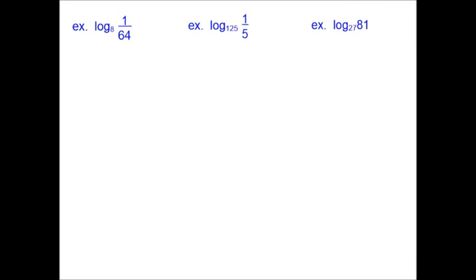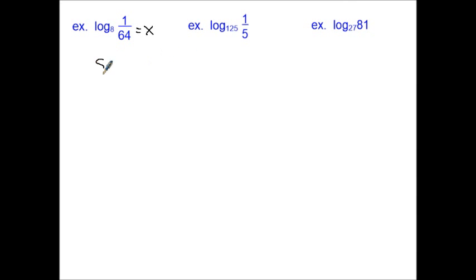Okay, now I hope that your brain isn't oozing out of your ears yet, because it's about to get worse. Alright, so we've got these three guys here. 8 to some power has got to give me 1/64. Well, hopefully the second you see that, you start thinking, hey, wait a minute, I've got a fraction here. The only way to pull off a fraction using exponents is to have a negative exponent. So as I think about this thing being equal to x, kind of as foreshadowing, if you will, I know I'm going to have a negative answer.